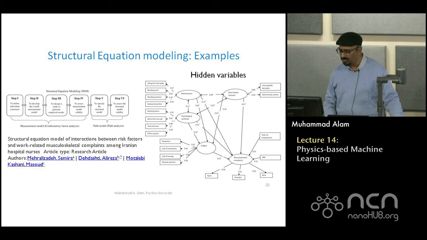And so then what you do, you throw this whole network in the computer, and there are softwares like AMOS and other softwares. What it will do is calculate the coefficients. And some of the coefficients may turn out to not exist, so your understanding was wrong. Or some of the coefficients may be one directional. You thought it's two directional, but it's one directional.